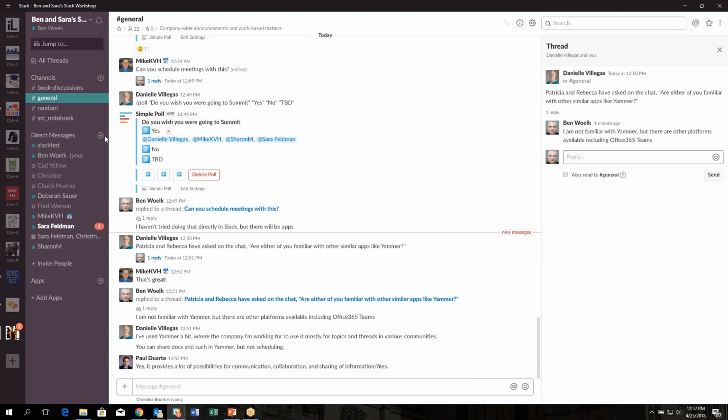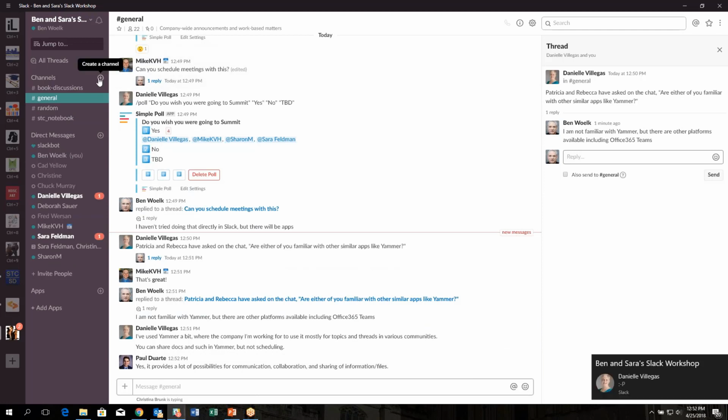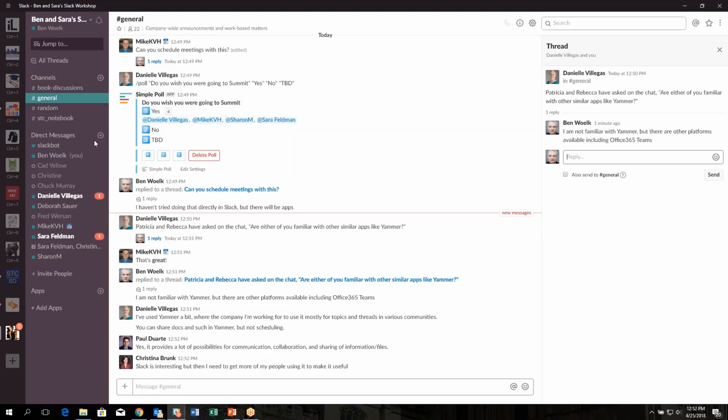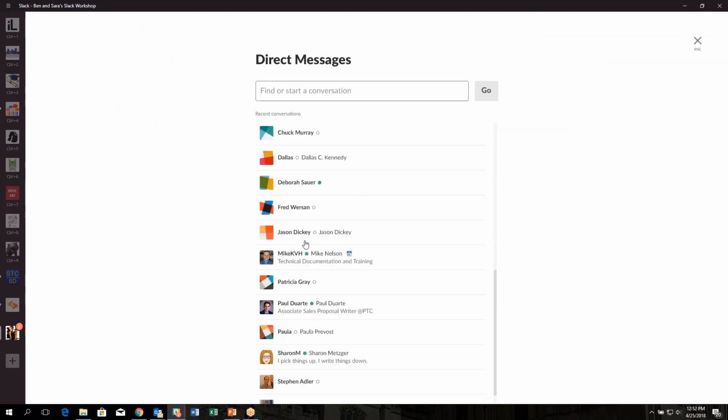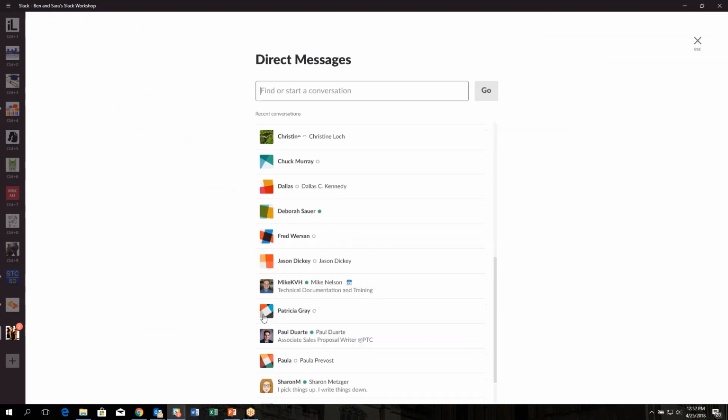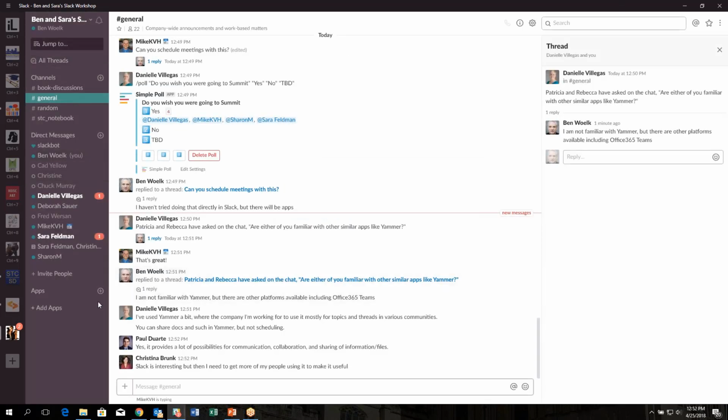There may be more. The other thing is I only see a certain number of channels right now, and that may actually be all of the channels in here. But if I click on the direct messages to see if there are more people available, it shows there are a lot more people registered in this workspace than we're currently seeing. So what you see in the navigation bar is not everything. If people talk about a channel and you can't see it, you want to click on the plus sign. If you're looking to see who's registered that you could DM with, you'll want to click on the plus sign also.